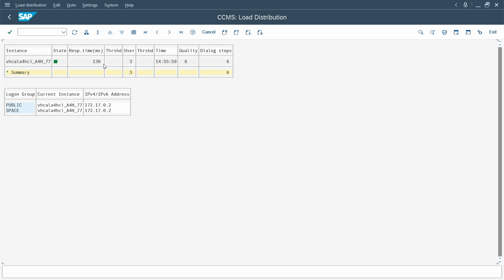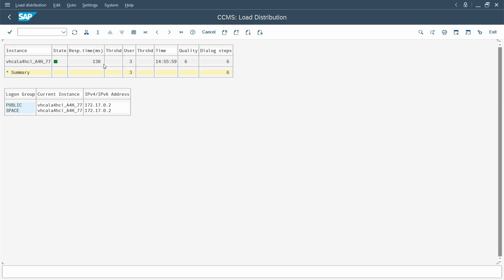With a large number of dialog steps and a variety of activities on the system, this allows us to estimate the differences between servers quite well. And based on this, the best candidate for logging in new users is also selected. So it's not surprising that companies often evaluate the health of the system based on this one parameter. However, this is often incorrect.